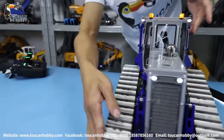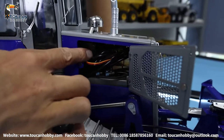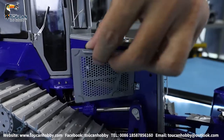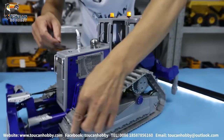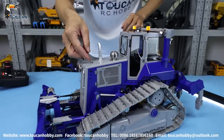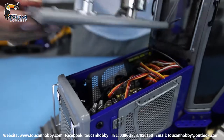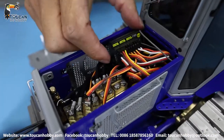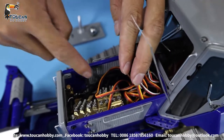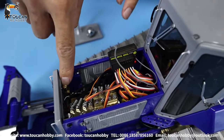From the right side, there is also one side door. Here we have the oil tank, receiver, and all these oil hoses from the reverse valve. From the top of this cover, we have this suction filter and exhaust pipe. Here we have one lock — unlock it, we can open the cover and see inside. The receiver and all the wires are put here. Under there is a reverse valve and the oil tank, and we have one pressure release valve here.